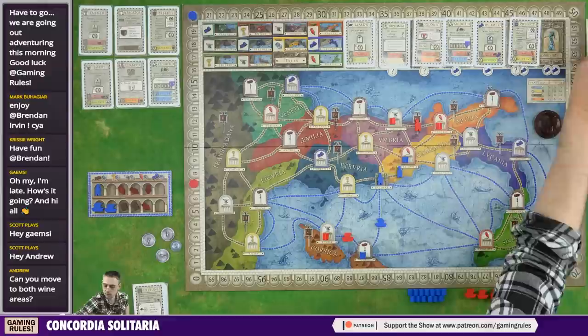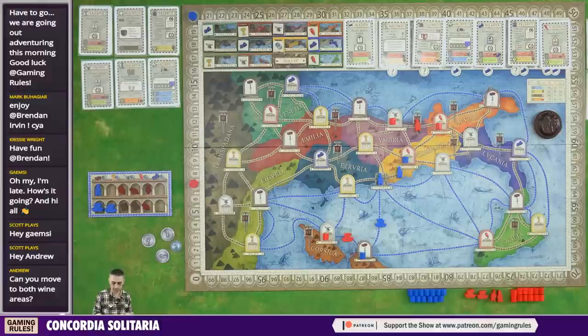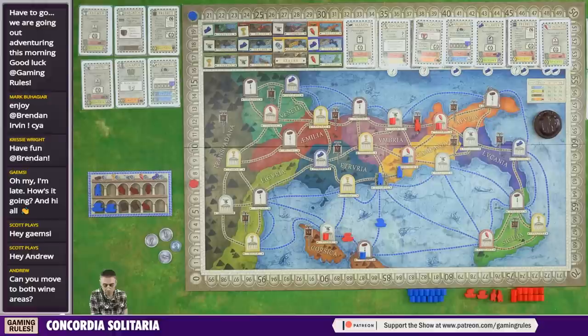Okay, right. And then all of those cards are back in my hand. And it's my go again. So I have the money. I have the brick. I have the wine. I think let's do it. Well, I say do it, I've got three movement points. I probably want to build something else as well.